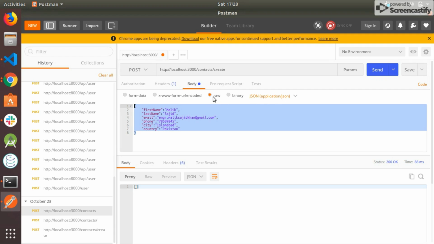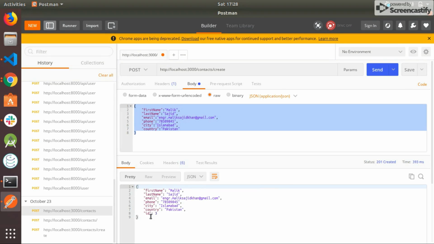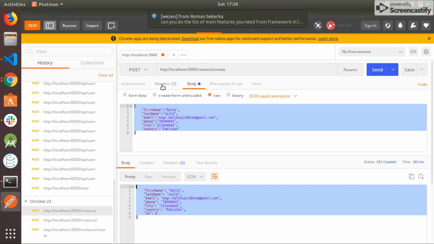I selected raw option and JSON, application/json, and I'm using the post request. As you can see, the same record is returned. This means that this record is created.